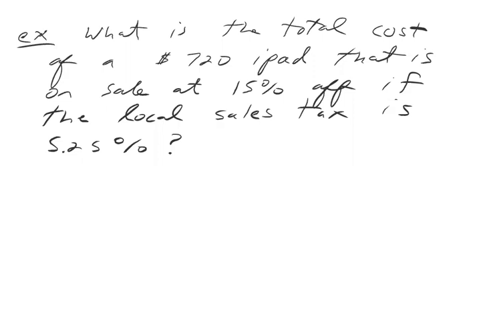Maybe you've already done it. Melody said 575. That might be correct. I haven't done the problem yet. But I'm going to give you guys about 2 minutes to do this. Then I will come back and do it. So take a minute to try to do that. My hint is you want to figure out the sale price first and then do the sales tax after that. So go ahead and give it a shot.